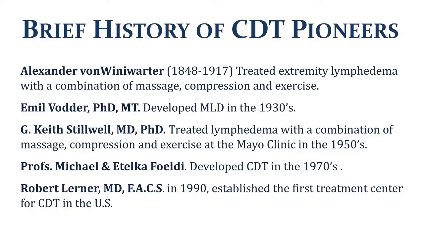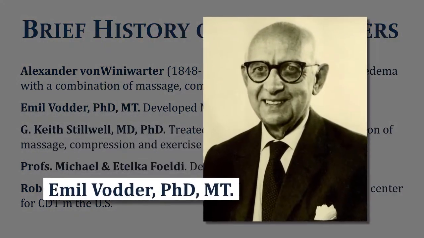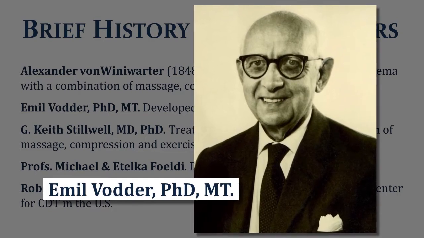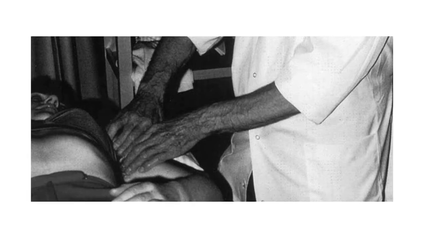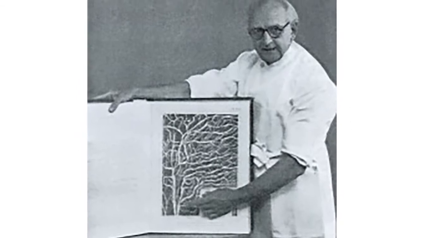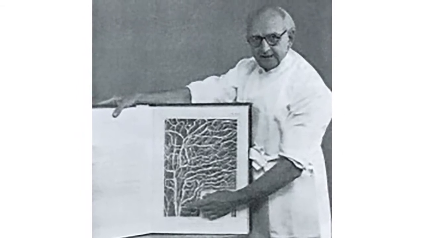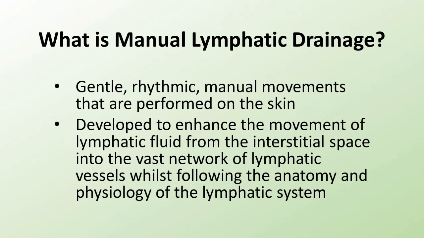There are a variety of manual lymphatic drainage techniques promoted throughout the world, but one of the oldest, long-standing, most widely researched methods is the Vodder technique, which was developed by the Vodders back in the 1930s. They studied the anatomy and physiology of the lymphatic system, and they developed these techniques which were designed to support the functioning of the lymphatic system. The techniques are gentle, rhythmic, manual movements that are performed on the skin.